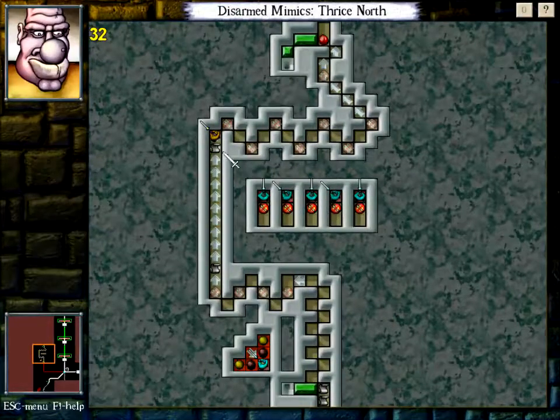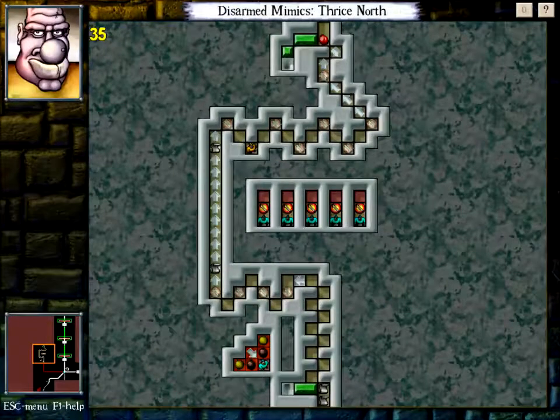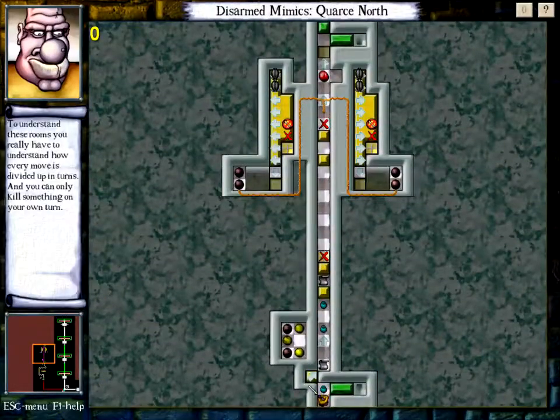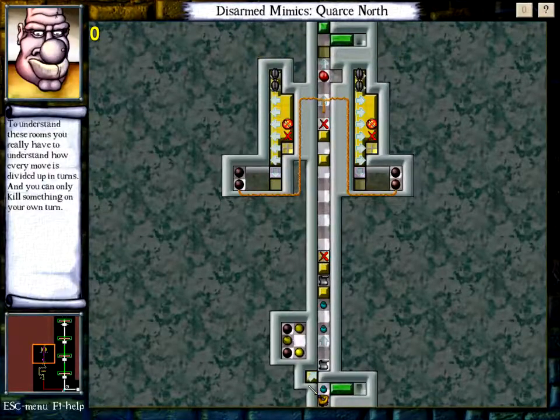the difference is that when I step here, they're all disarmed. No token is being hit. So they're all disarmed, they all hit this wall. Now I step south. This way they all try to move south, but then their arming changes. Okay. And I guess there was a potential for this to be... No, that's... No. This is fine. To understand these rooms, you really have to understand how every move is divided up in turns, and you can only kill something on your own turn.